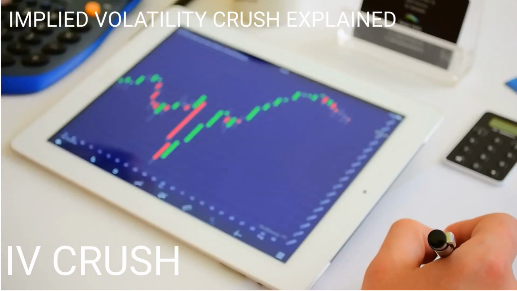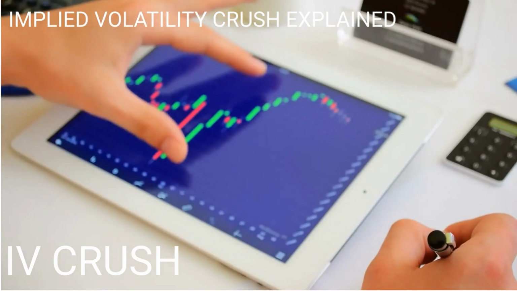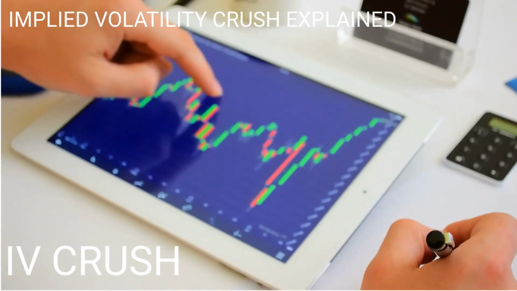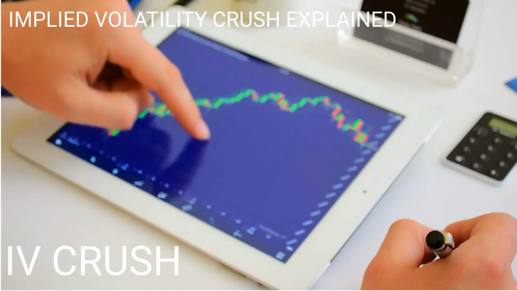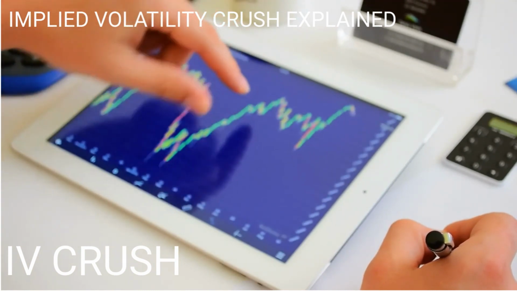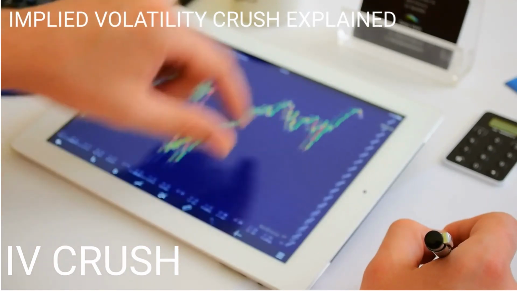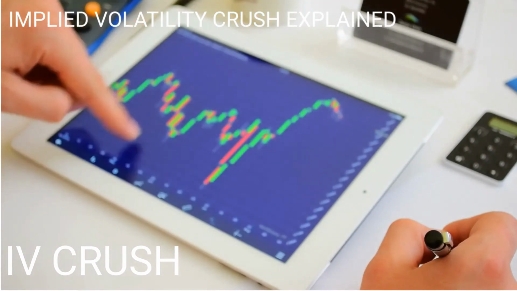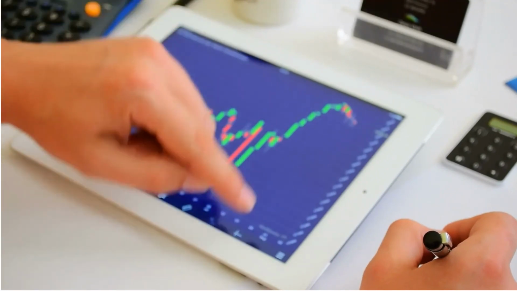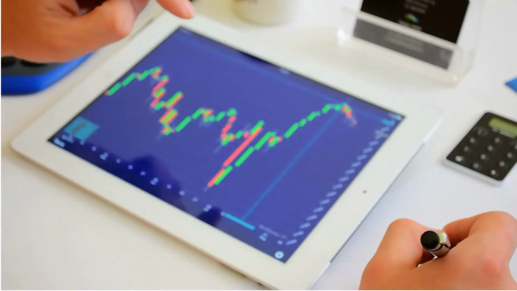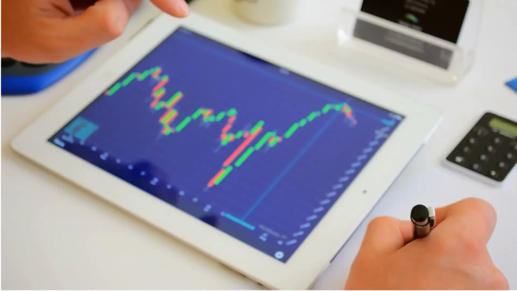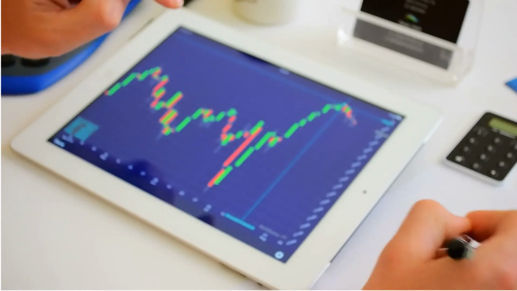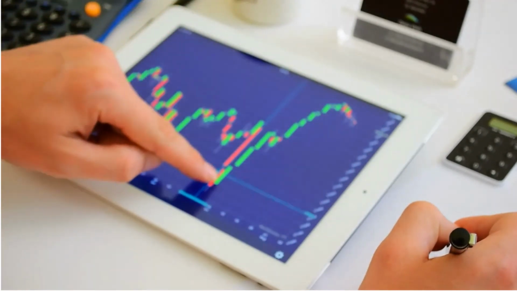Hey everyone, today we're diving into Implied Volatility Crush, also known as IV crush. This is a scenario where implied volatility rapidly declines, leaving the option buyer with little to no gains on an option that might even be going in the option buyer's favorable direction. It can end in massive losses, so it's good to know how it works, how to avoid it, and how to take advantage of it.